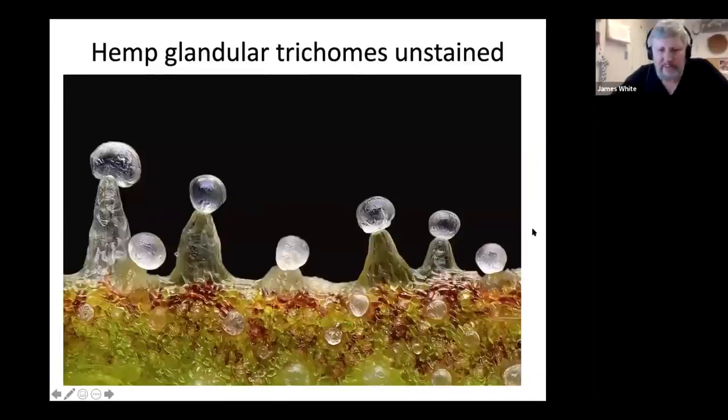This shows these glandular trichomes from the side. You can see the stalk it has. You can also notice the stalk is a little bit green. That's because the stalk has chloroplasts in it, and it's the chloroplasts in this stalk that provide the sugar that drives activities, including nitrogen fixation.